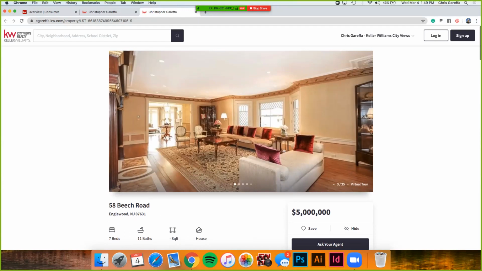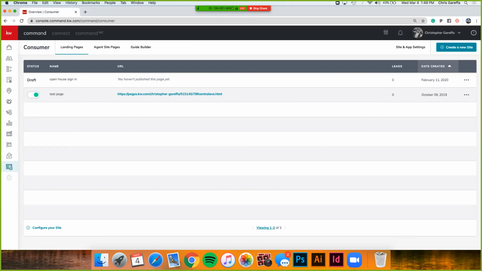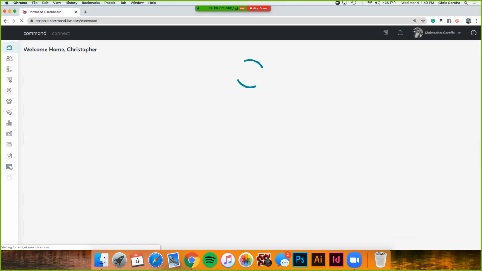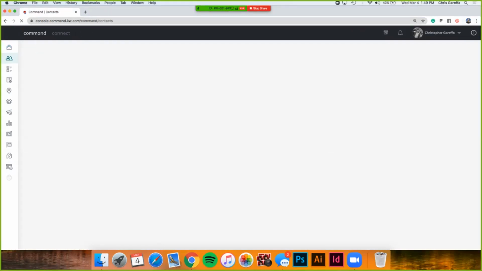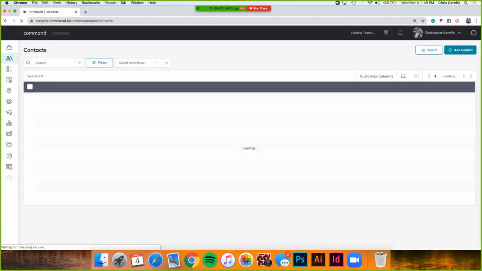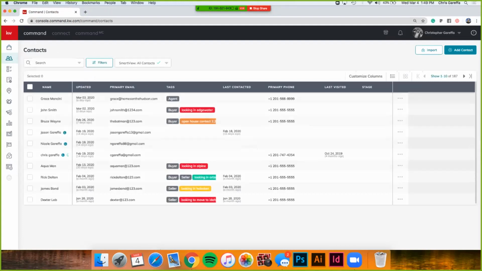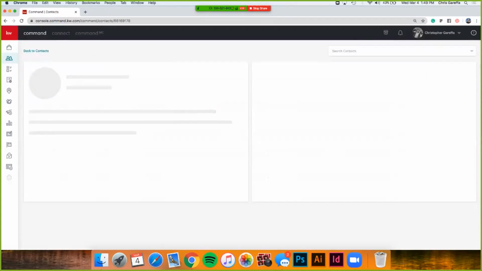If they create an account, whether through my app or through my website, the same login will apply to both. Any information, if they're looking at properties through my app or through my website, will be captured in the client's timeline, which is part of my database. So for example, I'm just going to go back to my database real quick. I want to show you, if I go to the home page, I created myself as a client a couple weeks ago just to play around with this. I want to show you what it looks like from the agent end when a client's looking in the consumer app or my website.